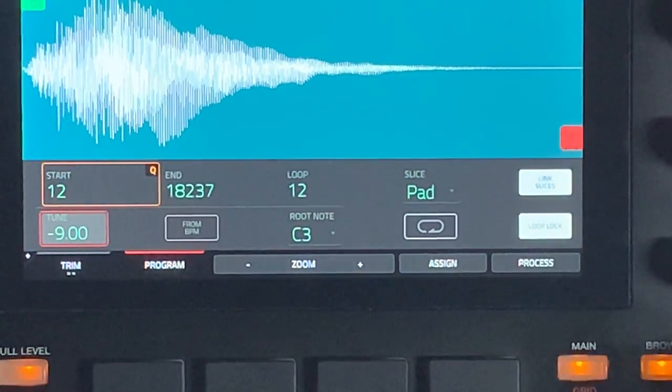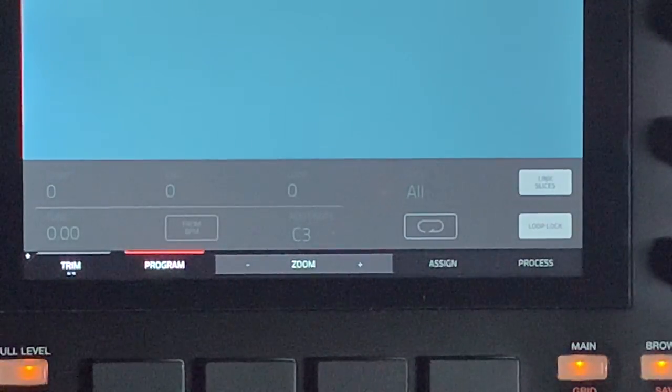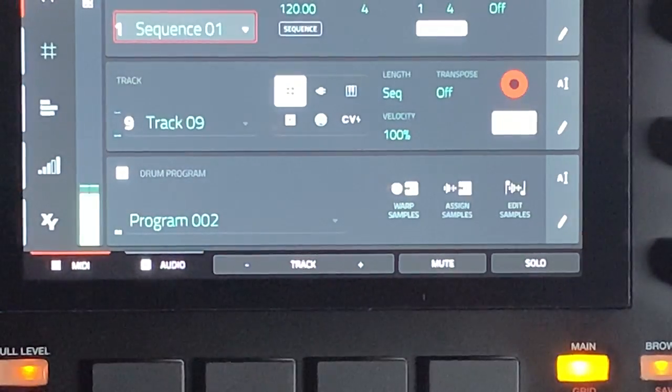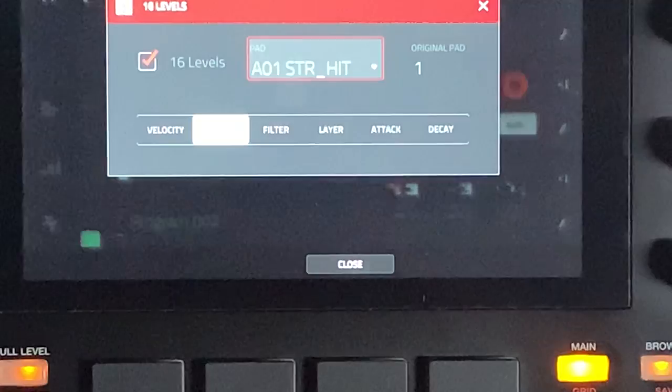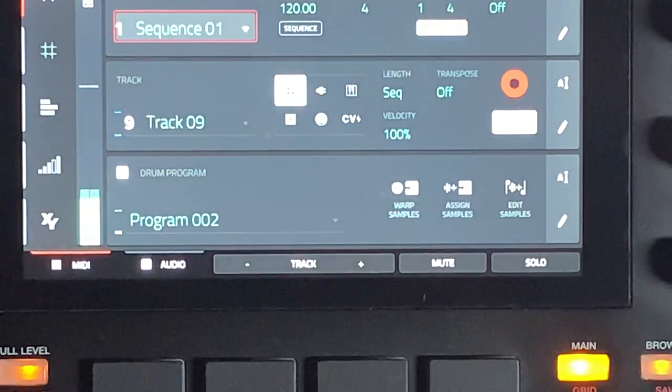I should do one where I'm doing automation, but all right, so I think I'm gonna try 16 levels velocity. I can make it sound like it echoes.